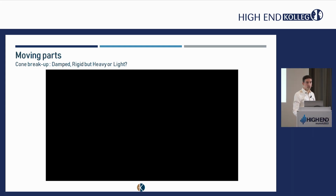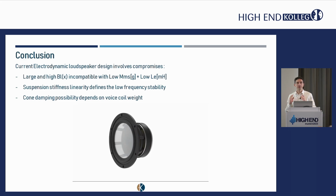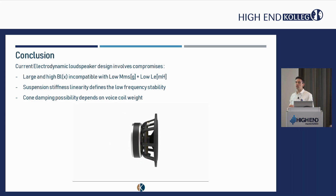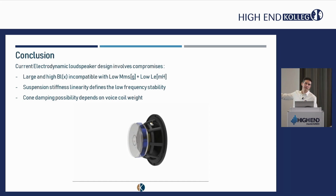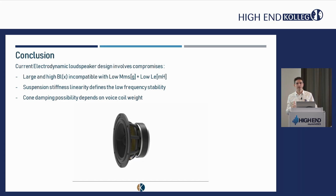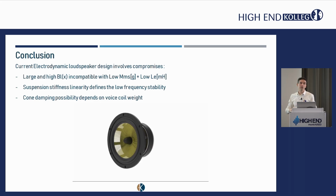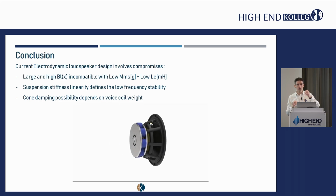So, the conclusion about that speech: first point, large force factor is incompatible with low inductance and low moving mass. You can choose the kind of motor structure you want, with vintage magnet, with neodymium magnet, with that kind of magnet. You can do what you want. The root cause is the physical link between the force factor, the inductance, and the weight due to the design of the motor structure. In the same way, you can use the cone you want, exotic material, beryllium, whatever you want, if your cone is not attached to a voice coil which strictly follows the movement of the signal, it's useless.